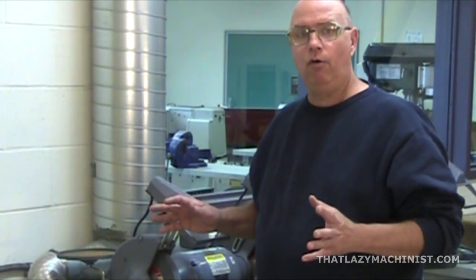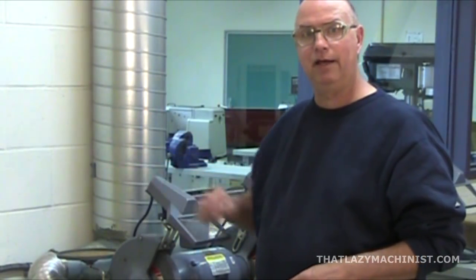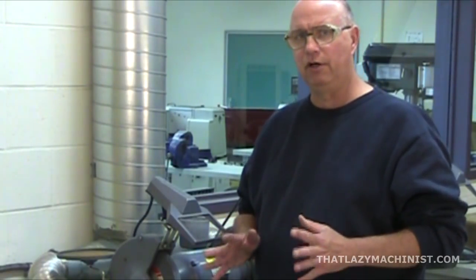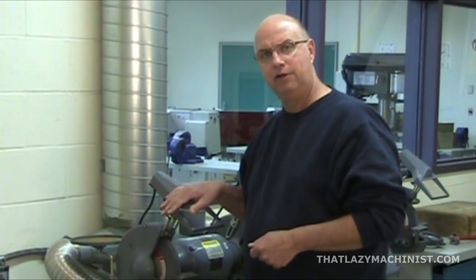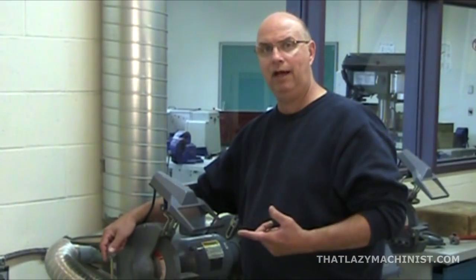Never do maintenance on a machine that has only a circuit breaker in some other room turned off. Someone could turn it on while you're working on it. If you're not working in an industrial setting and your machine isn't hardwired into the electrical circuit, you can dispense with the lockout switch by just unplugging the machine. Put a piece of tape around the plug just to make sure that someone can't plug it in while you're working. If you're going to work on a grinder for a long period of time, you'll also want a good dust recovery system — or at minimum, wear a mask to filter out those fine particles.